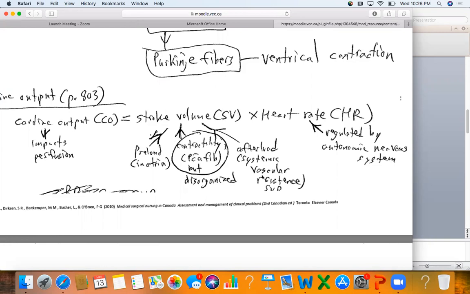So you can think of digoxin as a drug we give to give us optimal cardiac output. What part of cardiac output is digoxin addressing? More than anything else, it's addressing an aspect of stroke volume, and that is the contractility part of stroke volume. Okay, another element of stroke volume is preload.